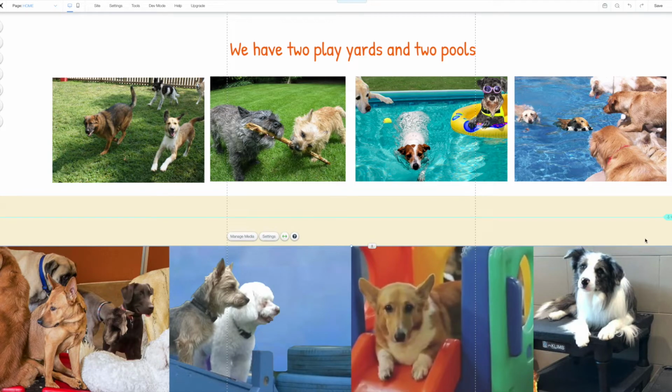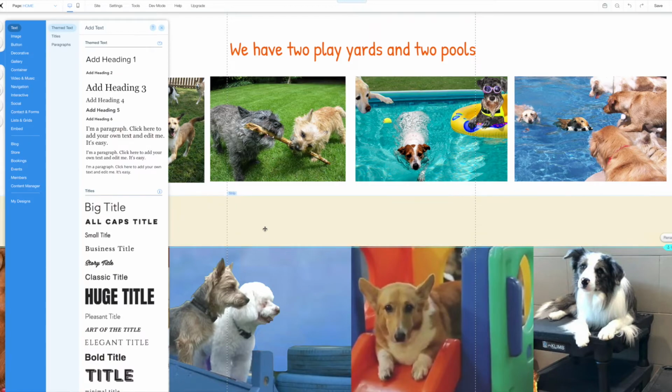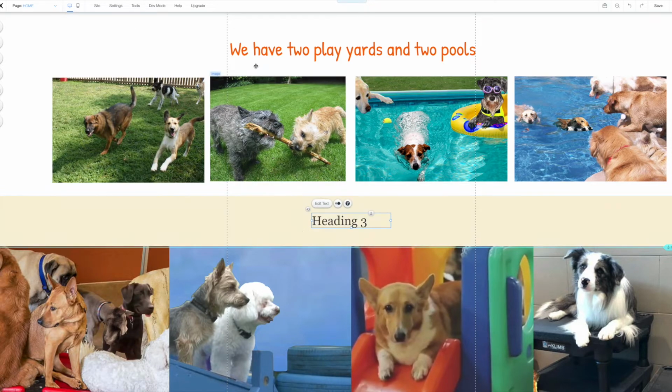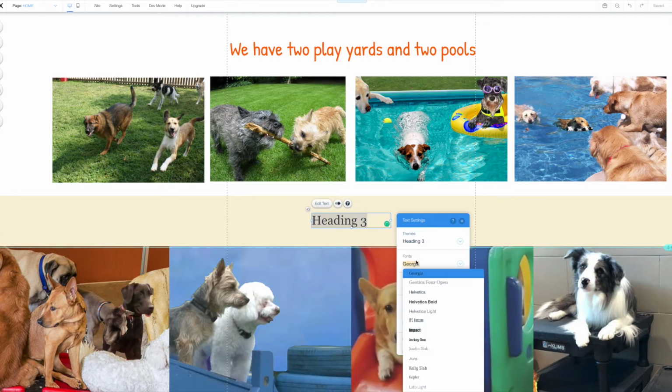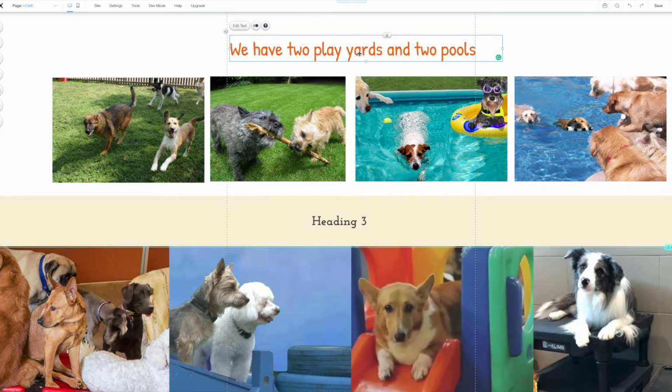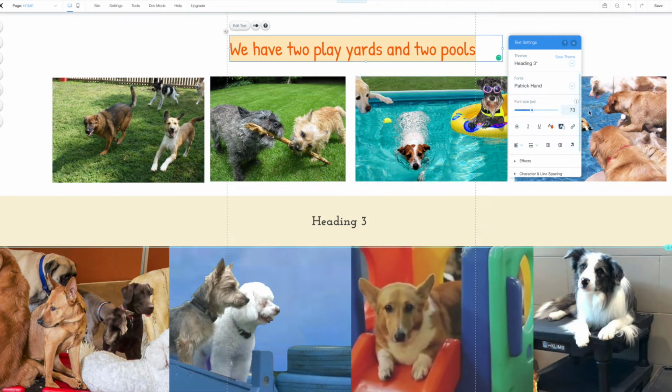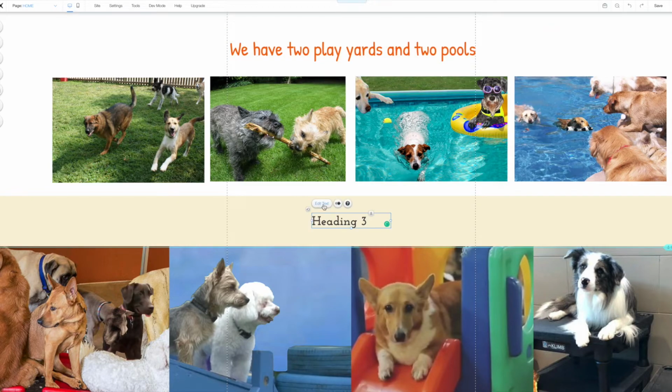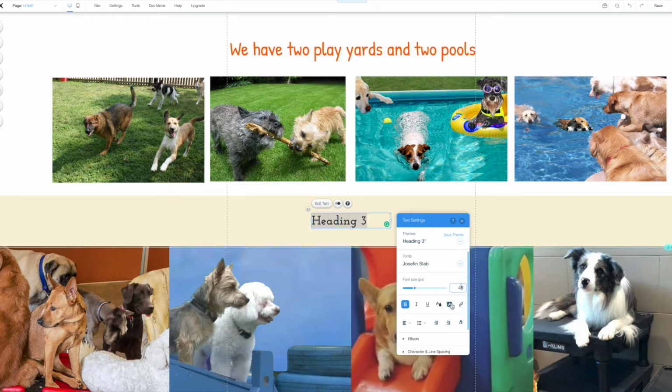And in this, we want to add some text. And that's going to be what we had up here. We want to just continue it. And we add our font in there, change our font, make it bold. I can't remember what that font was. If you forget, you can always go back and check Edit Text. You'll see it was 73. So we want to edit this text and we want to make it 73. We want it to be the same.